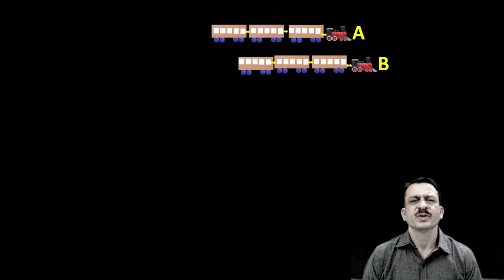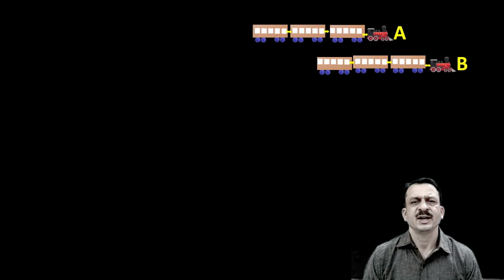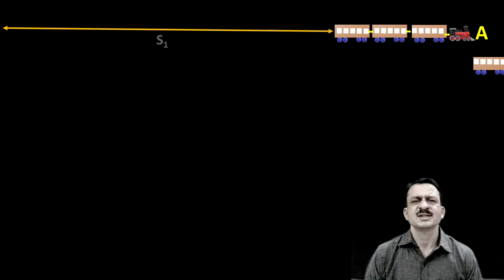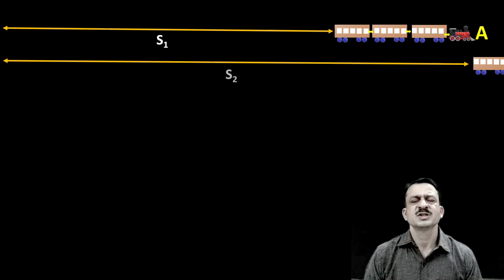Now finally it overtakes at the end of the slide. Okay. Now at this position, we have to calculate the two distances traveled by the two trains. Train A has traveled a distance taken as S1, with 0 acceleration. Train B travels a distance equal to S2, with accelerated motion. Now separately we have to calculate S1 and S2.